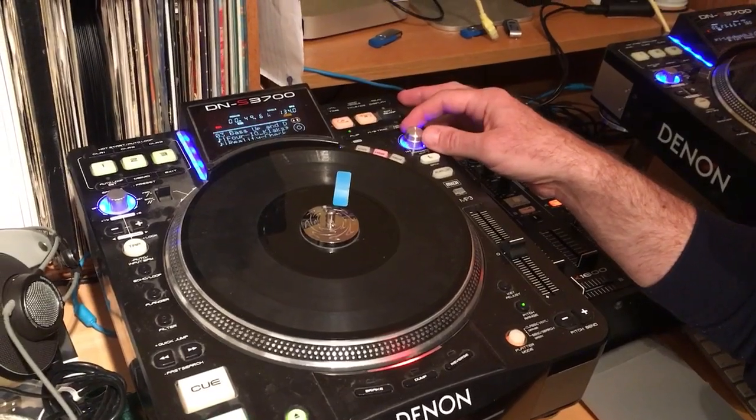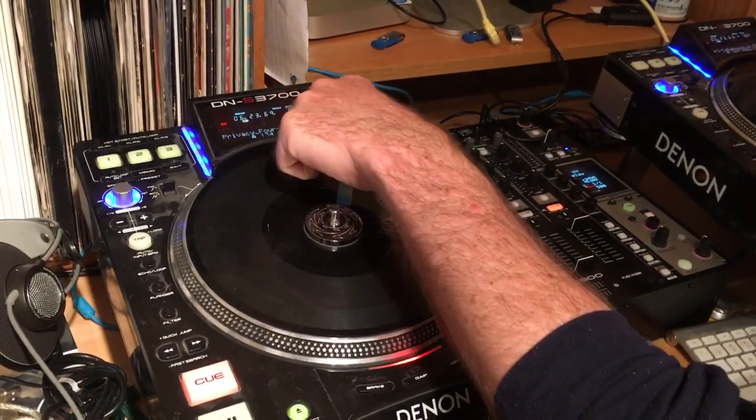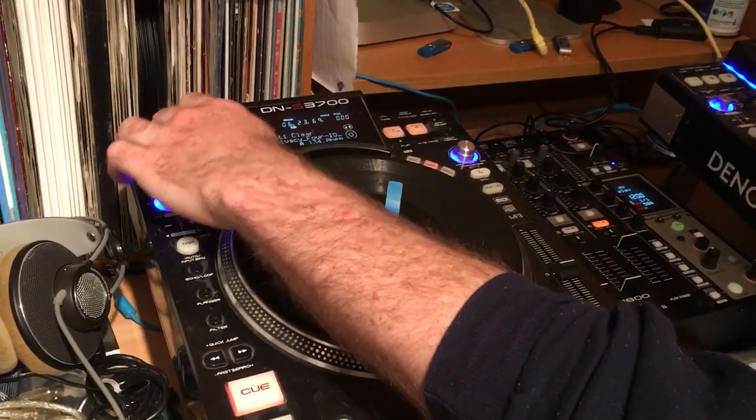In this particular case, I'm using this track by Klaxon. So it's loaded up, but notice that it still has cue points lit up here. If I were to actually press any of these, it will load back to the track that was in there. So now what I need to do is actually clear these out.